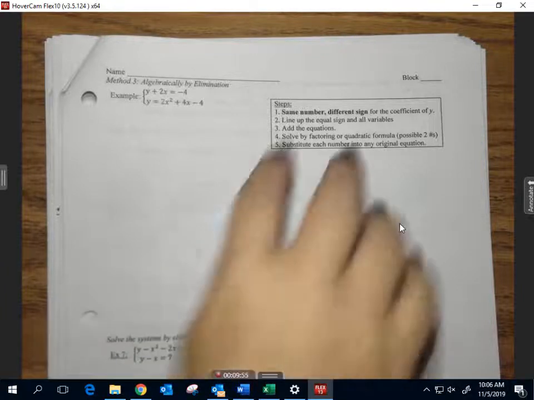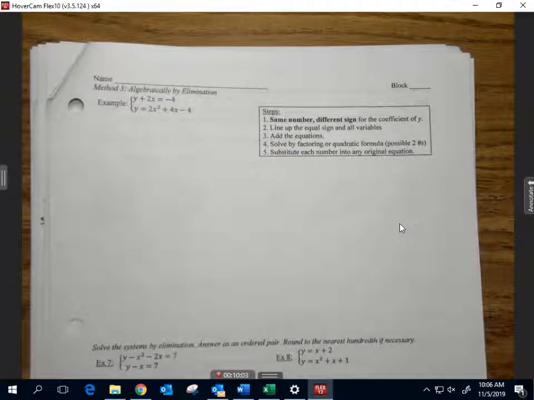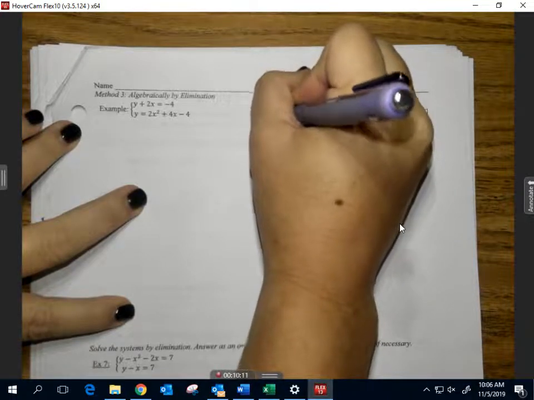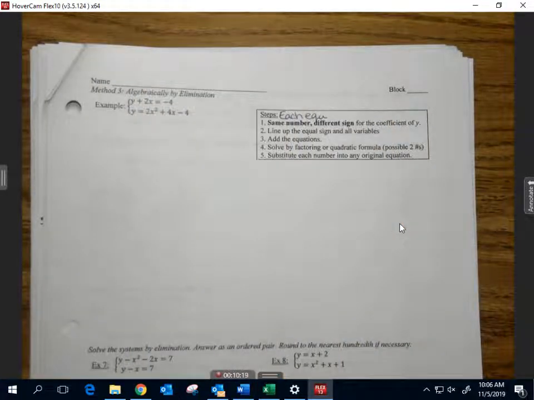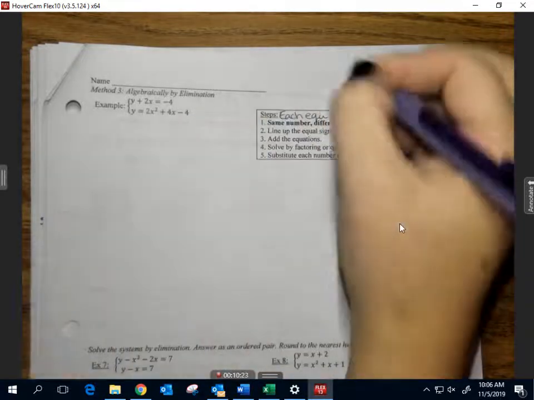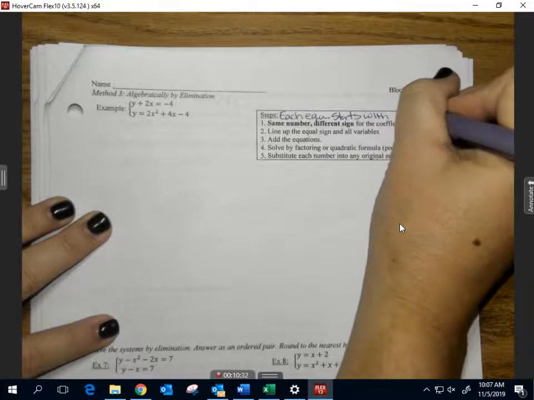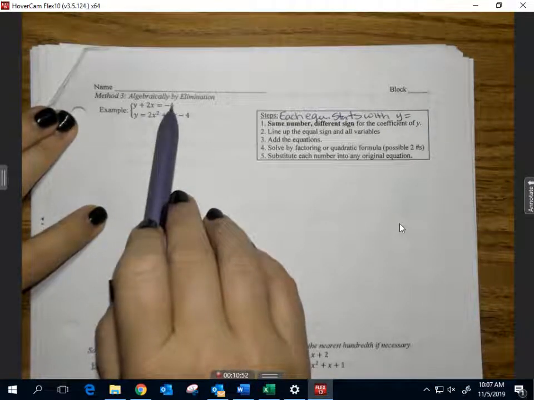Okay, here we go. So, first step, well, before even the first step, in every single method, each equation starts with y equals. So we want to do that first, really. So there's actually kind of 6 steps. If both equations do not start with y equals, then you have to get it there. As you can see, our first equation is not y equals, is it?